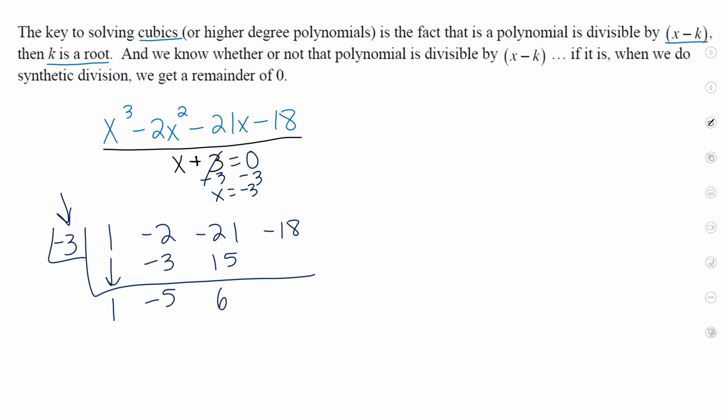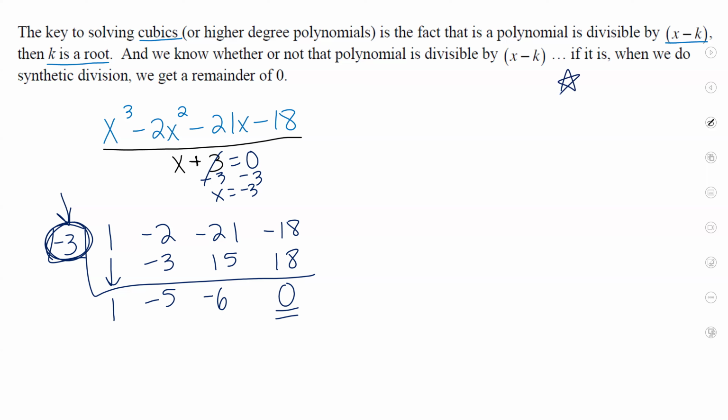And then we're going to multiply again. Oh, this will be -6. Then we're going to multiply again. -3 times -6 is 18, and you add, you get 0. So we got 0 for our remainder. That means -3 is a solution to this cubic polynomial. Okay, so that's what we did yesterday, or our last lesson, and that's what this sentence is saying.